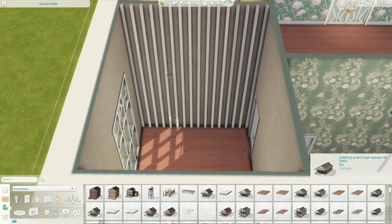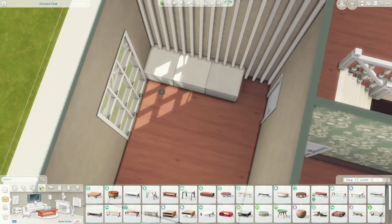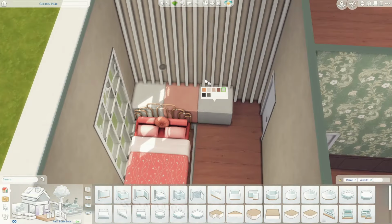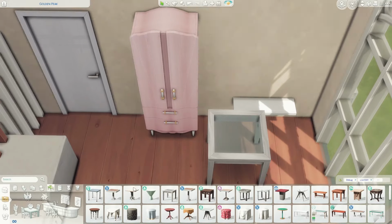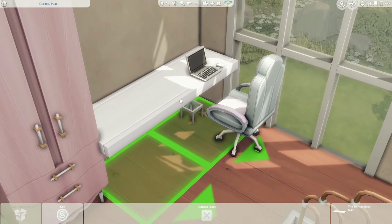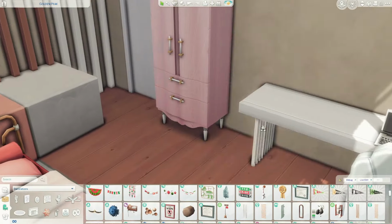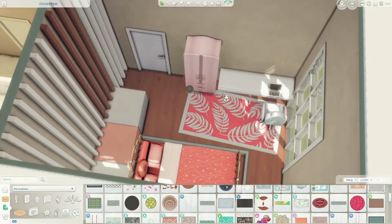So this is going to be the girl teenage room. So some background on the family I built to live here. I mean, you guys can always put whatever family you want in here and you can change the rooms how you like. But in any case, the house I made here is for, let's say, the grandparents, right? So this is their house. They're obviously rich people. But it's the grandfather, and then he has a new wife. I don't know where his other wife is. I don't want to now make a whole background story. But in any case, he has a new wife. So this is now going to be the stepmom, right? She's very young and she's a redhead. She's so beautiful. In any case, you'll see in the house tour.